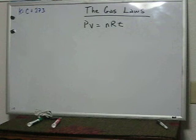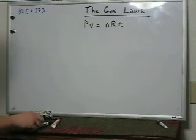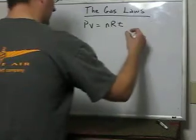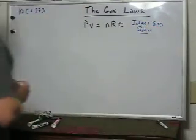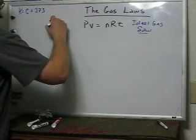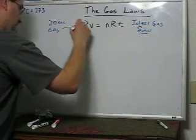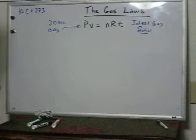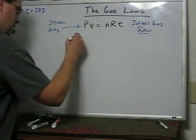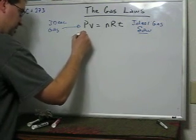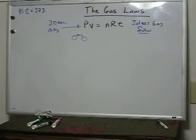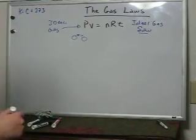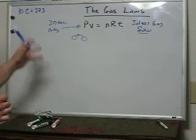We know what a gas is. Now we're going to talk about specific behaviors of gas, and it all starts with the ideal gas law. This assumes that you have an ideal gas, which can be rather difficult to find in nature. An ideal gas is one where the molecules or atoms are not interacting chemically — no coulombic interaction, no chemical interaction. They're not attracted to or repelled from each other; they're just floating around doing their own thing.